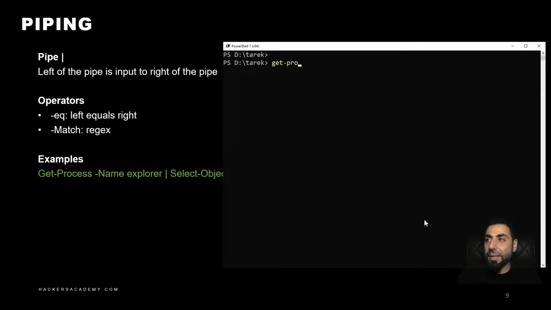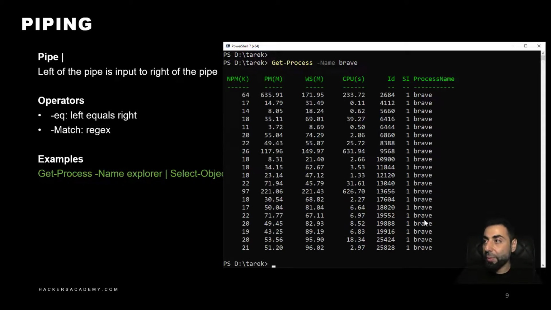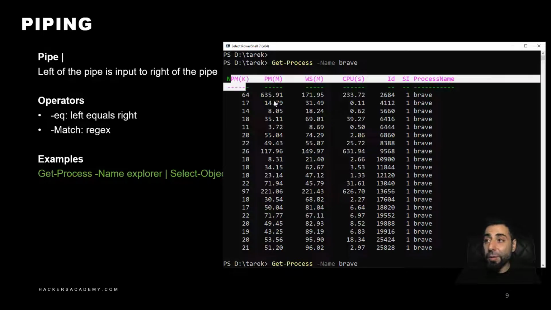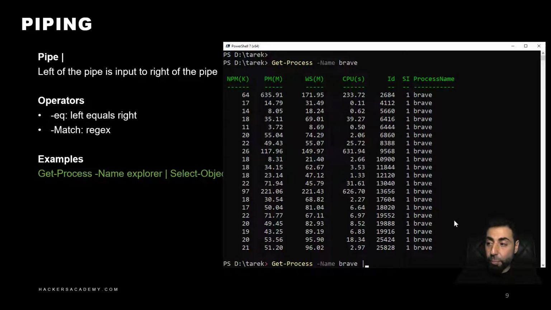So I'm going to say Get-Process -Name, and let's go with Brave because I'm using Brave for the time being. Now see here, we have a bunch of different columns, but I don't want all of these. I just want, for example, the CPU usage. So here, I'm going to take all of this output and pipe it into another cmdlet, and it's going to be Select-Object. In Select-Object, I have to specify what I want to select.